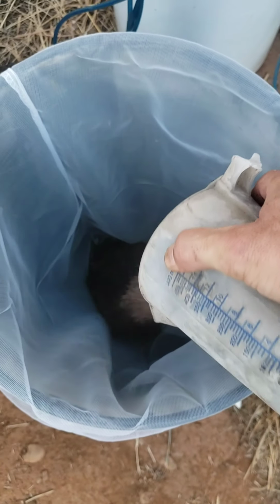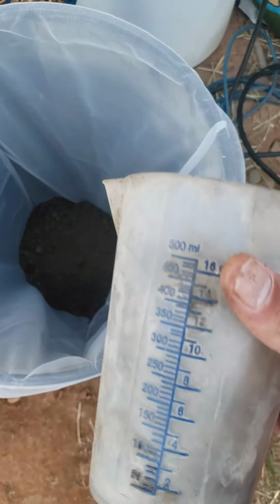Alright, so we're making this compost tea. This is some ancient forest humus. We only want a little bit of this because there's some already in my Nature's Pride top dress. So we're only going to do 500 milliliters of that, maybe a little more.